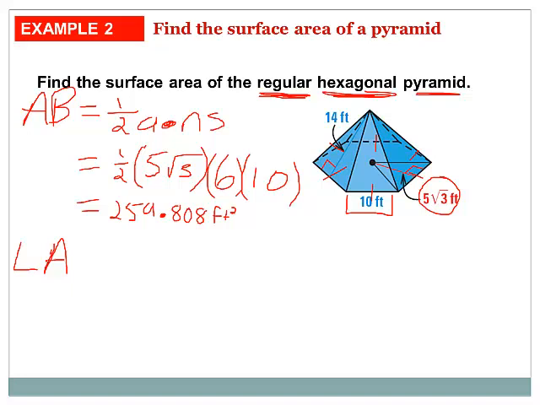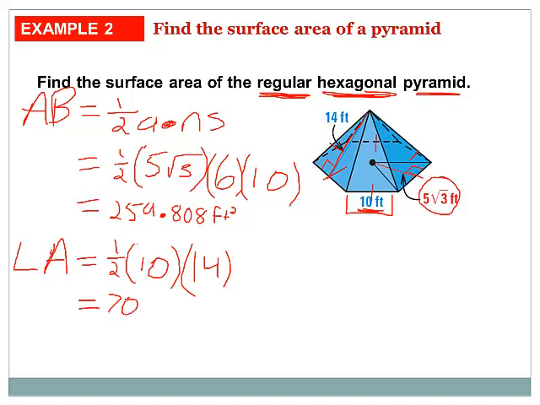So LA, we're going to find our lateral area, and we'll set that equal to, well, we know it's 1/2, and my base here, so the entire base length of my lateral face, that is also 10. So right here it's 10. And we have to multiply that by the slant height. So remember, the slant height goes from the vertex and it drops down to the side along the face. So it follows this face here, goes down. So that's going to be 14. And after you multiply that all together, we should get 70.